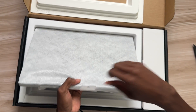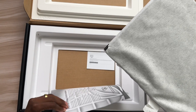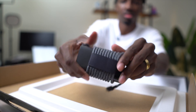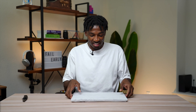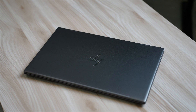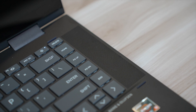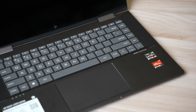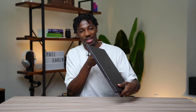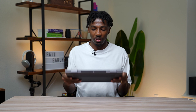First impressions out of the box — it's a heavy one. The charging brick kind of feels like cloth, pretty nice. Since this is a gift, I'm going to try to be really gentle with the packaging. Overall first impressions after unboxing: it feels pretty solid but pretty hefty at 4.4 pounds — you can definitely feel it.